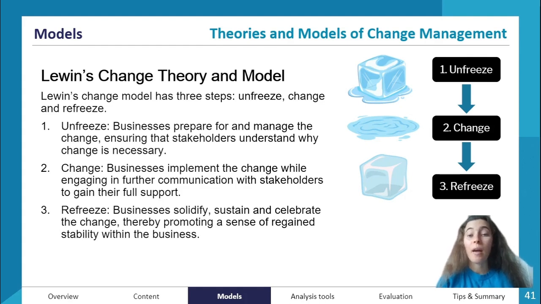You need to prepare for the change by allowing some flexibility in the organization, ensuring that stakeholders understand why the change is necessary. Then, when you're in that middle stage, you're in that liquefied form where you're able to make all the changes easily. So, businesses are going to implement the change and continue to engage in communication with stakeholders to make sure they're fully supportive and up to date with what's happening.